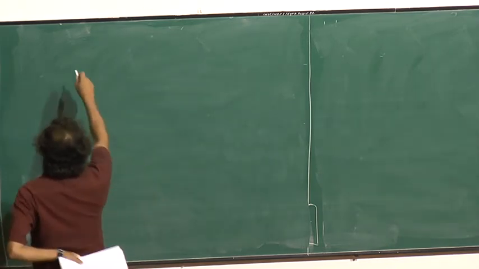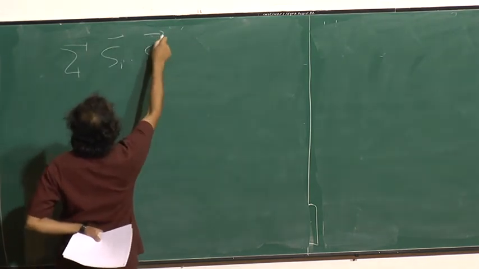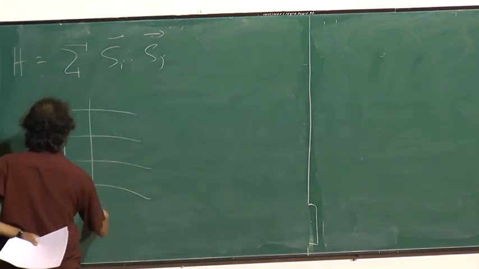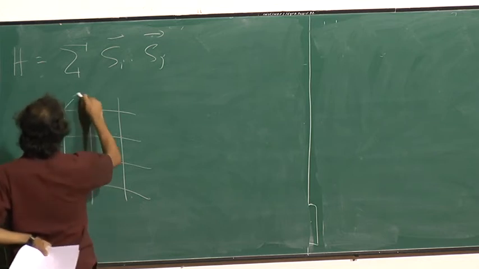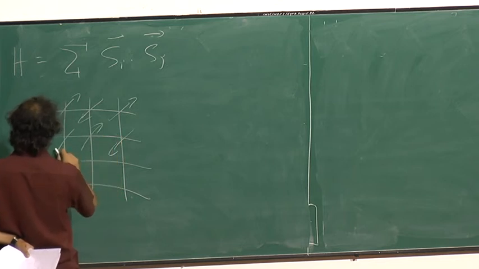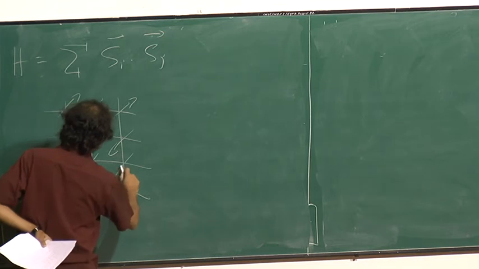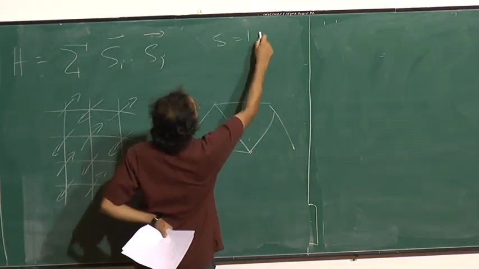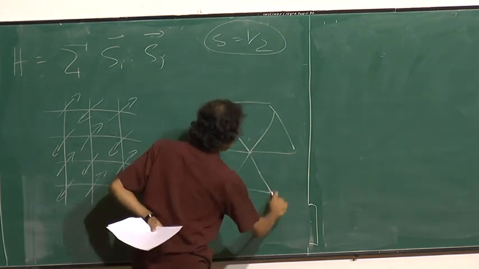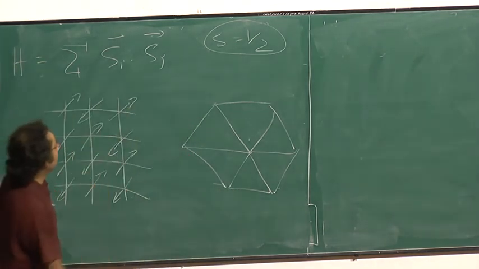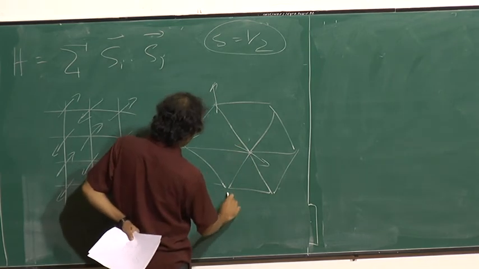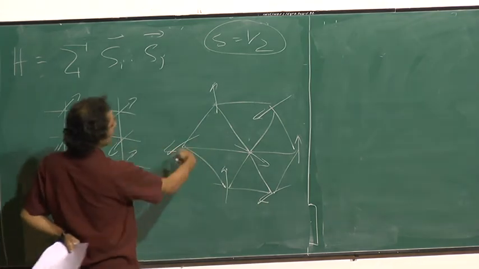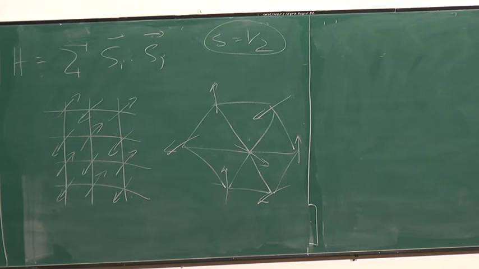Okay, so basically we know that if we have, say, Heisenberg models, spin models on some lattice, like a square lattice, it goes into a Néel state. The ground state is Néel ordered, and we had some discussion on this. So if I change the lattice to a triangular one, these are all spin halves, this is not the state that we get. We get a spiral state. So these spins are 120 degree ordered and coplanar in the spin space.